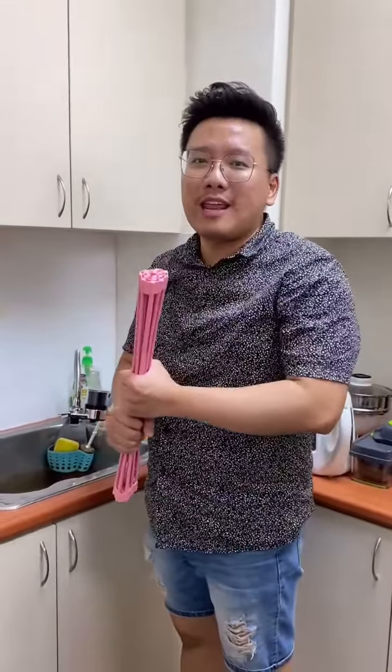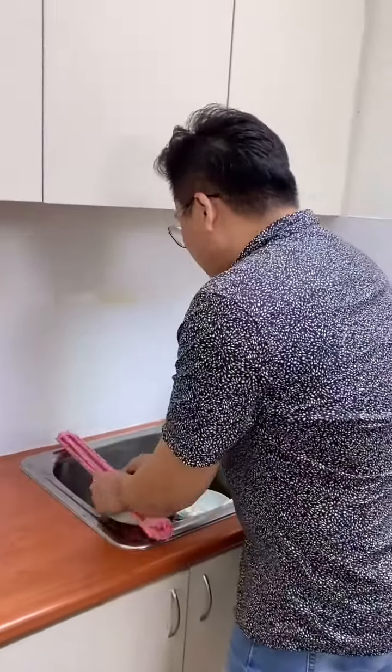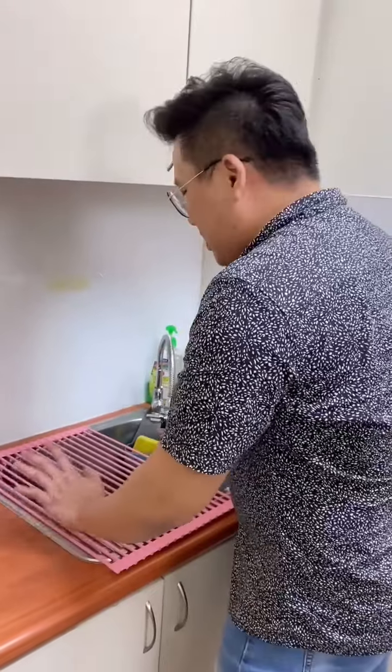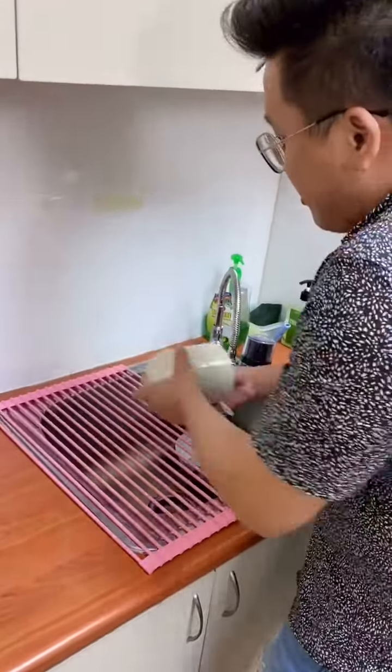Today I'm here to test it out and make sure it's as good as the video. So let's head to the kitchen! Right now I'm in the kitchen and we're going to use this rack to dry some of our plates and dishes that we just washed. My house only has one sink, so I'm going to maximize the space by putting half the rack over the sink and placing all my plates and dishes here to drain off the water.